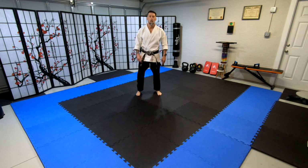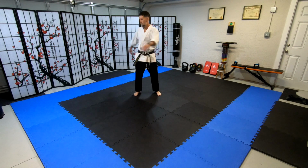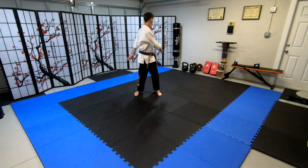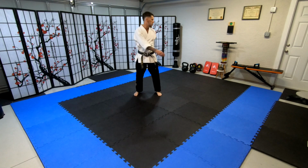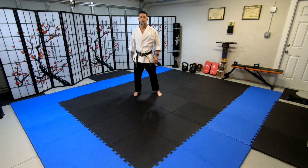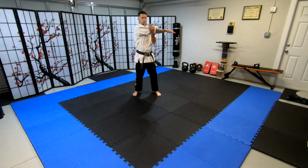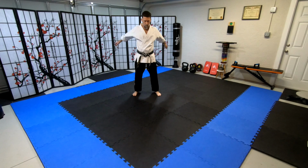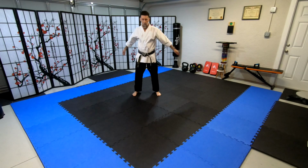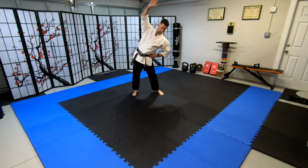Yame. Very good. All right, let's go ahead and do some body hip twist. And yame. Good. Arm up across the side, stretching out our shoulder. Other side. Again, don't hold these too long. Just doing dynamic stretches here. Nothing too static, nothing being held for too long. Reaching over. Other side.